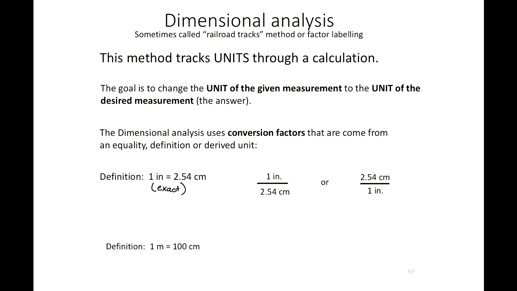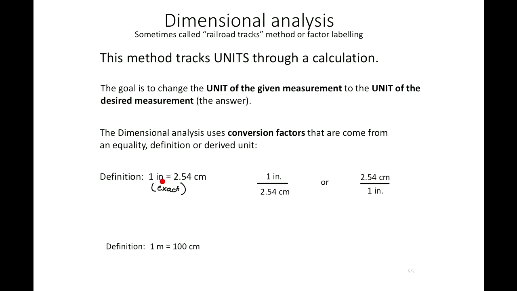And so we'll be multiplying by a bunch of fractions that have different units on the top and the bottom. One of the big skills is being able to collect equalities, so something equals something else, and putting them on the respective top or bottom to cancel out that unit. All of these equalities give us conversion factors that we multiply throughout our calculation. So let's look at some examples and how we can use it.